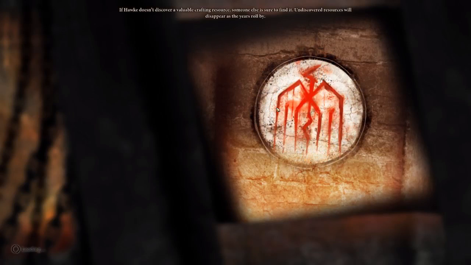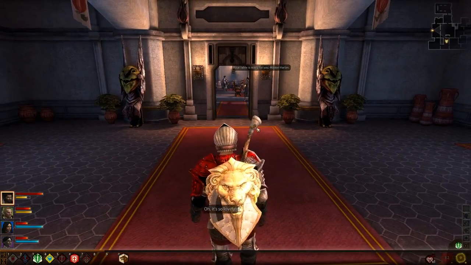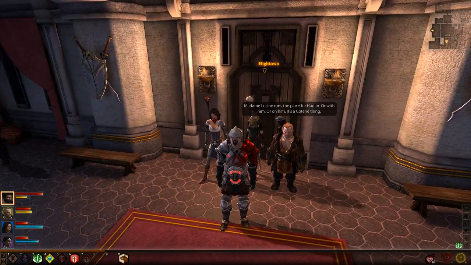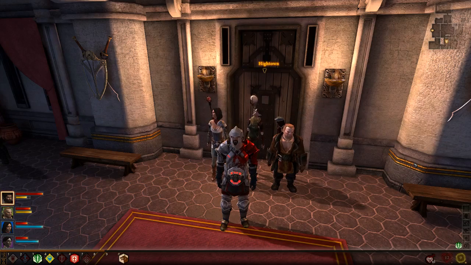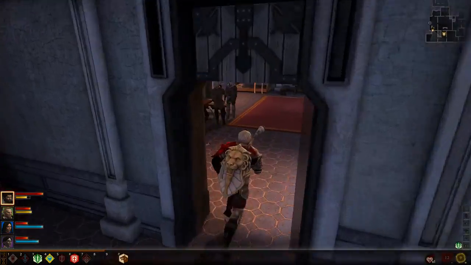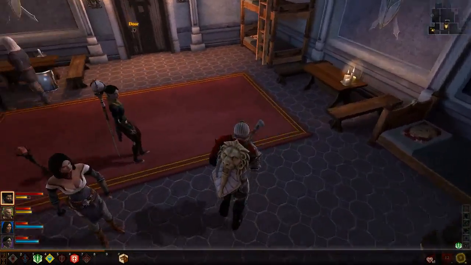Okay. Let's see then. Interesting place. Oh, it's so lovely. Madame Lucine runs the place for Harlan. Or with him. Or on him. Oh my. It's a coterie thing. I see. Okay. Oh, I think I know who we're gonna find in here.